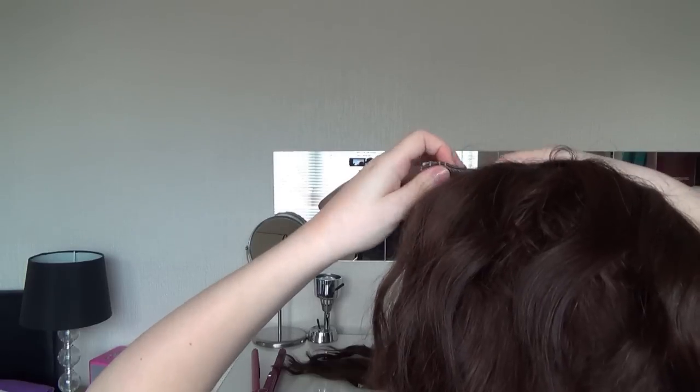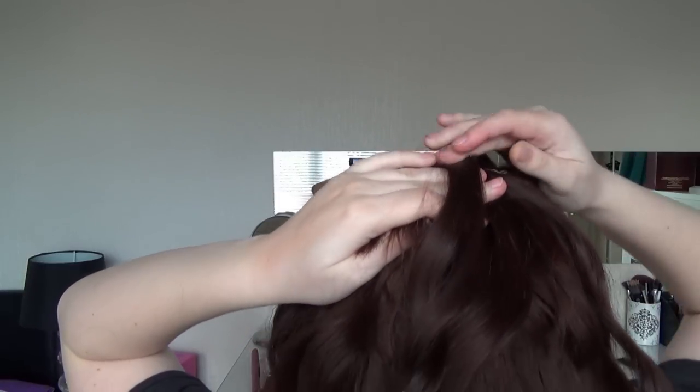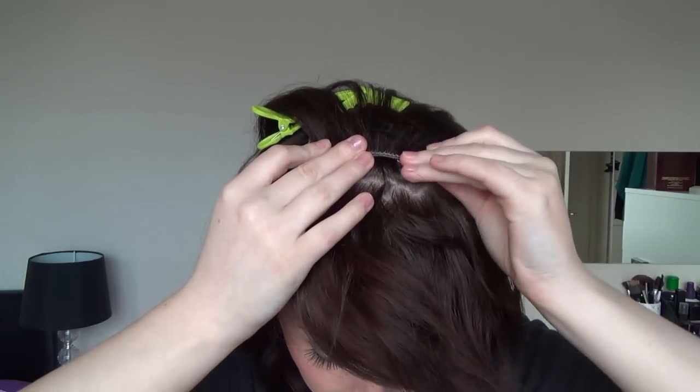Decided to move the 4 clip just because it will come down the side of my face a bit more. All I did then was just move that short 4 clip, so because it's higher it will come down here more instead of at the back. One of 2 clip pieces, just pop that in there. And take that clip out.